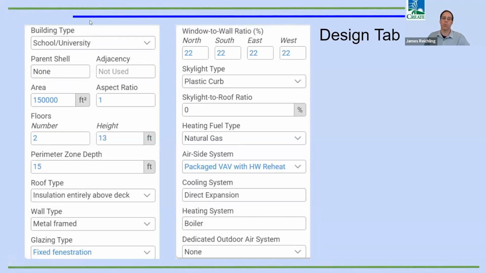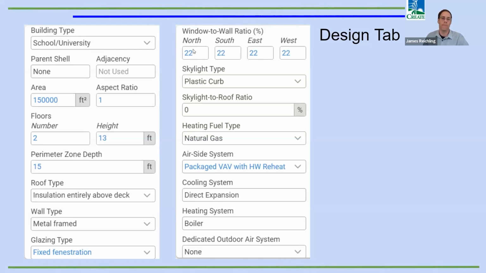Right here, we're looking at window to wall ratio. So this tells us how much window area we actually have on the walls of our building. The numbers here, 22 on every face of the building, are set up to be typical for a school or university building across the industry. But any particular building is going to vary from this. And so you could have students do some measurements on a school building and make modifications to these numbers as they're modeling a building. You can also say, maybe we don't want a lot of window space on the north wall, for example.